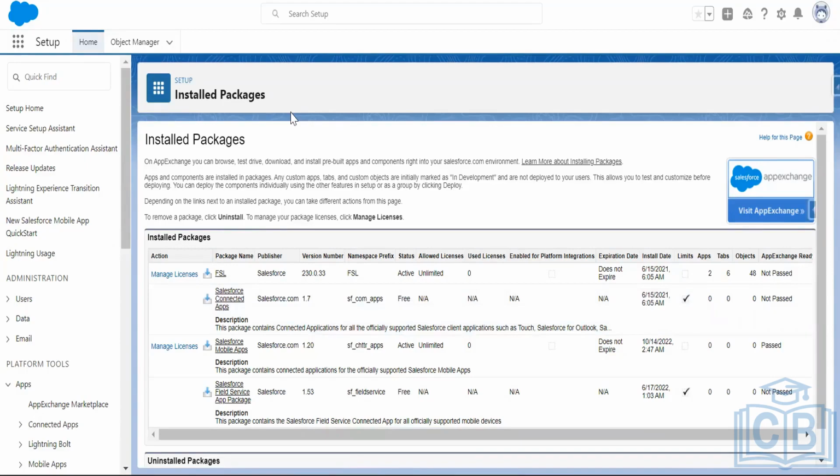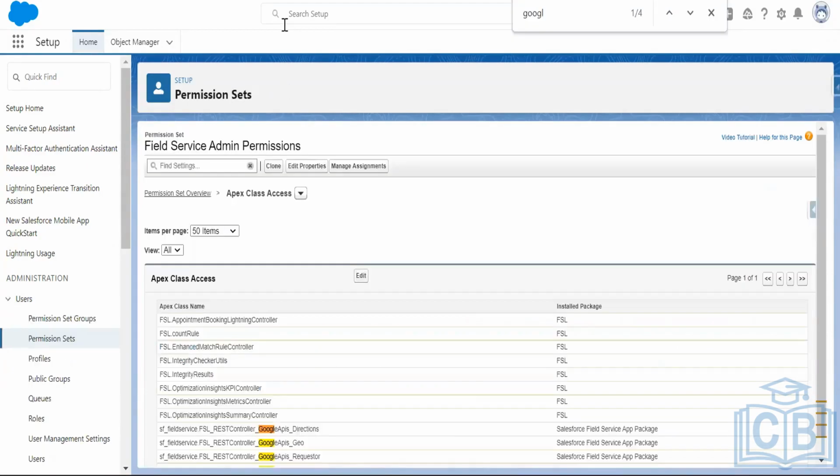Now I'm showing you one thing. Let me first tell you, this is the first step. You have done the installation of the connected app. Once the installation of the connected app is completed, you will have a pop-up to approve the request to grant access to third-party websites for geolocation and optimization services. Let me write it here.